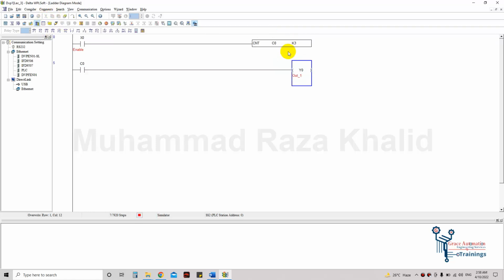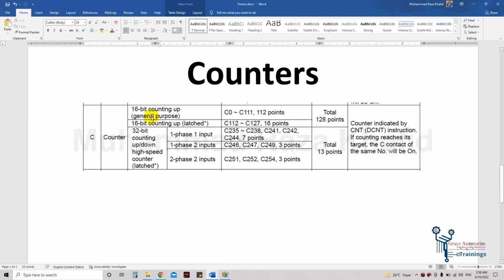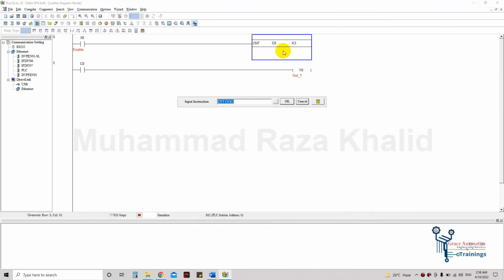So now let's discuss those ranges. As we know, the maximum value which we can put inside the 16-bit counter is around 32,767, something like that. But what if I want to add K32 something? It would give me an input error because it won't let me add.